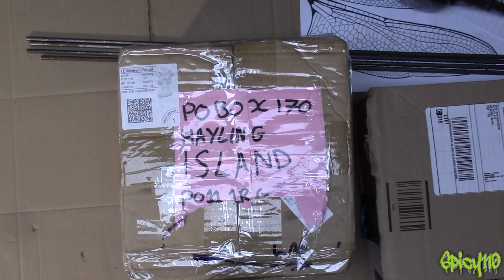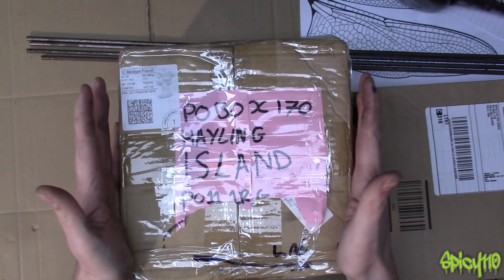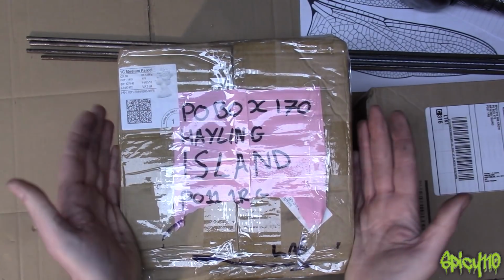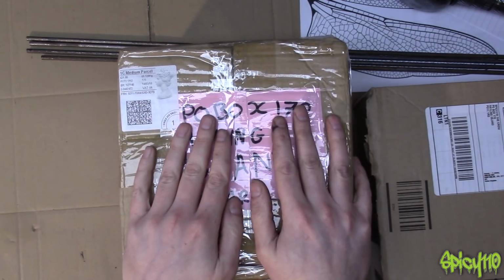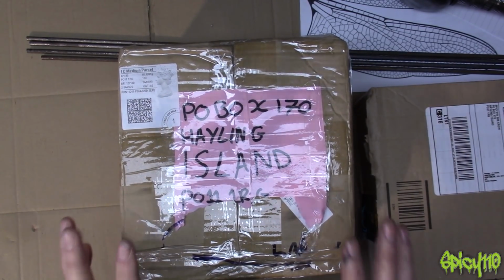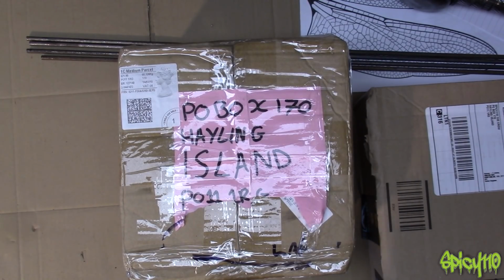I understand the postage can be a bit much, but I get to turn this scrap into profit and value using skill, and I get to entertain you while I do it. I said skill, I didn't mean it like that, but making stuff. So I really appreciate it. Don't feel like you need to send me any more. A contribution like this is huge. If every person did this once, I would just be sorted for good.